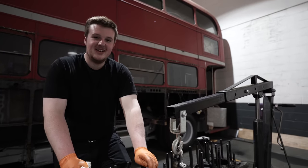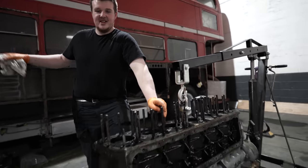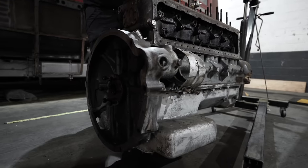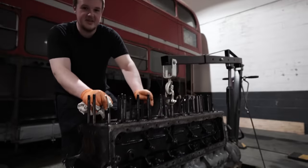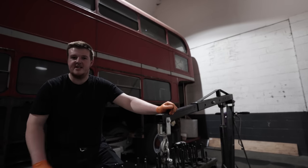We're stripping the engine down today, and we've already taken the flywheel off over where the engine was in front of the bus, but we didn't have enough room there to flip it on its side and take the sump off so we can take the pistons in. So we've moved it over here and we're going to lay it on a pallet on its side.